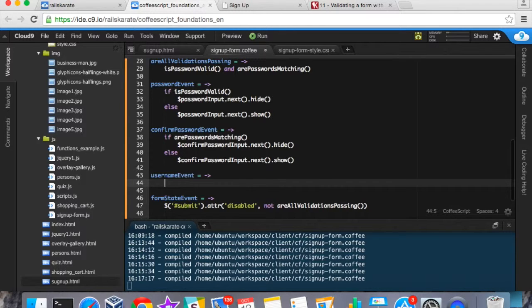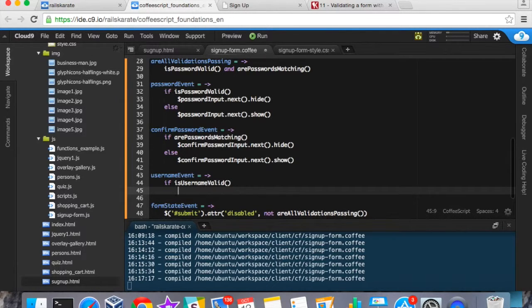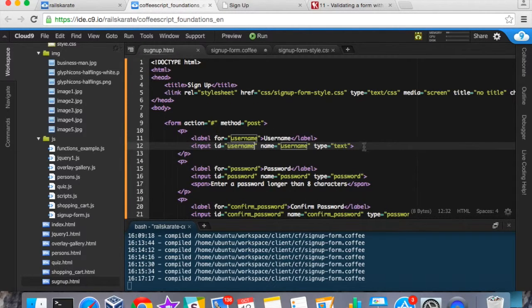and here within this function I want to say, let's say if isUsernameValid. Then, okay, before continuing, let's go to the HTML and add a hint.